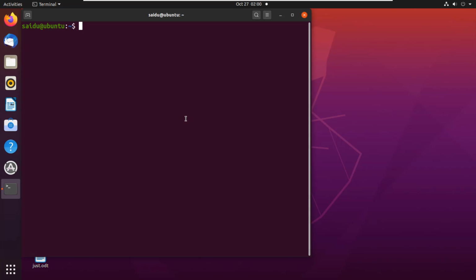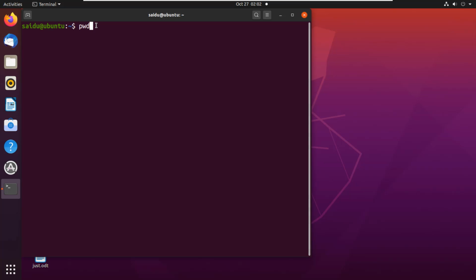Whenever you find yourself working on the Linux command line, you are most probably going to use some of these commands. Now this is the command line. So the first thing that I would like to show you is a command that allows you to view the current directory that you are working from. This command is very powerful because it tells you which directory you are in. So now if I enter pwd, which is print working directory, it's just a way of printing the current directory.